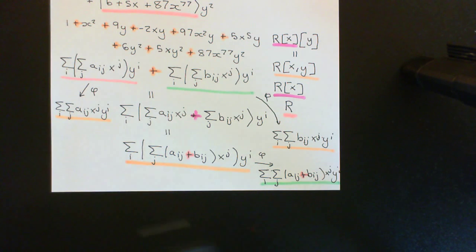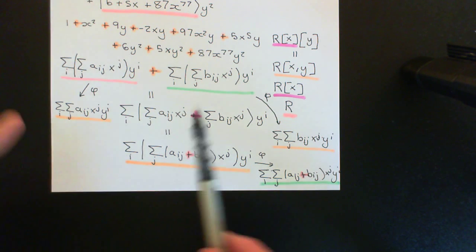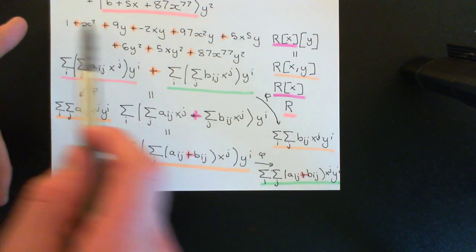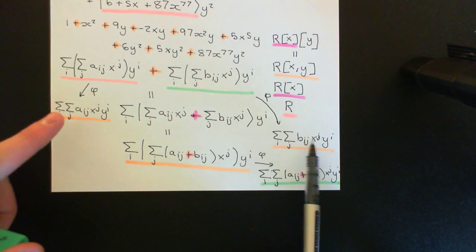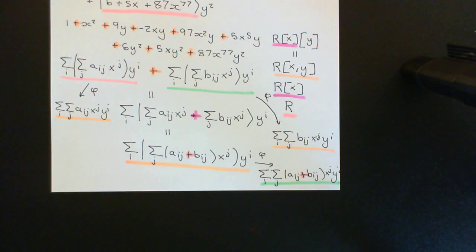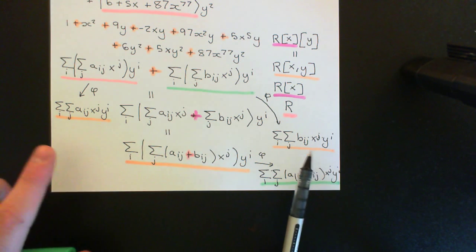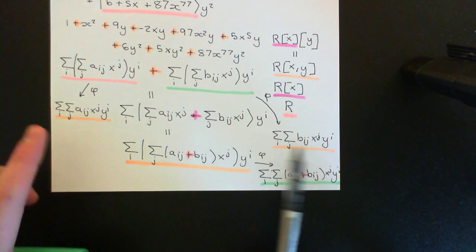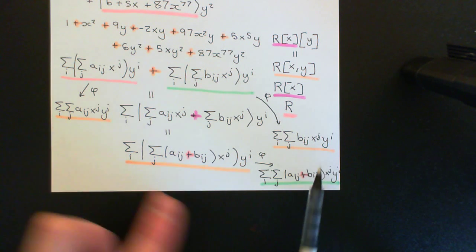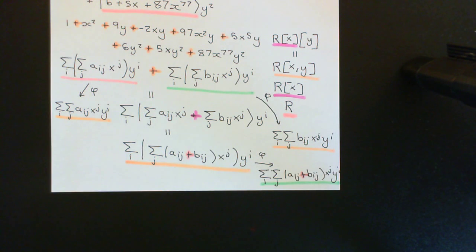Okay, so that then tells us how to add two polynomials together if we are viewing our polynomials with this new symbol. So if we have these two polynomials represented with their new symbols, the nicer symbols, the symbols we prefer, all we have to do is add together the coefficients that are in front of the same monomials in these polynomials together in the coefficient ring capital R. So that's absolutely lovely.